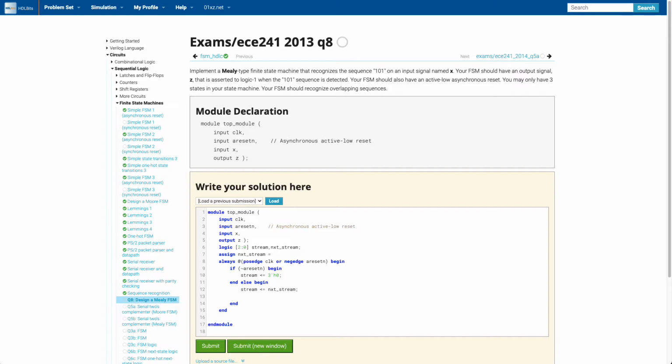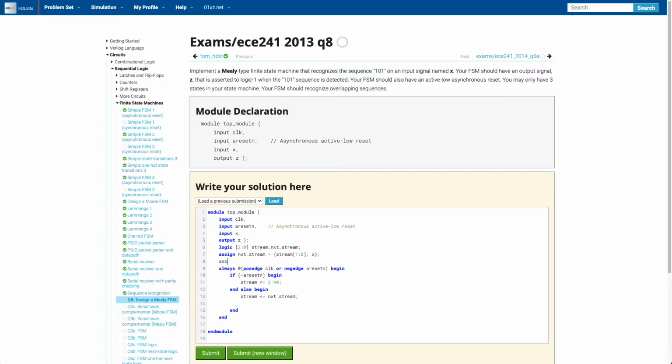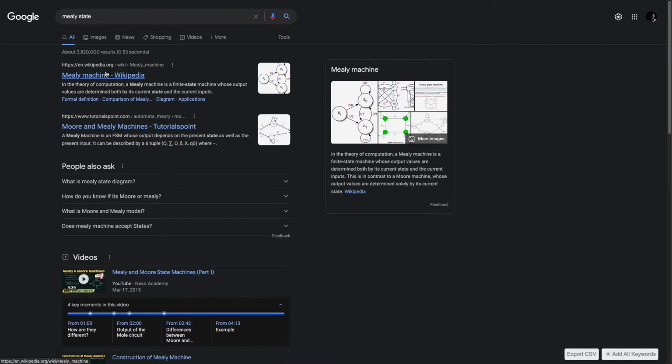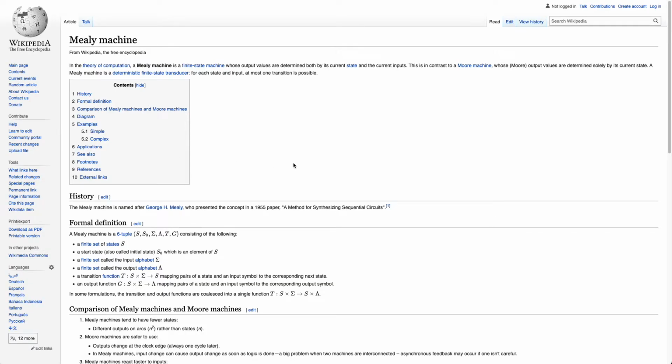It's just going to be stream of 2 to 1, and then 1 to 0, and I pop out the MSB, and then I would put next stream in. Sorry, I would put X in, and output Z is when next stream is, I believe that's a Mealy, current state and inputs.